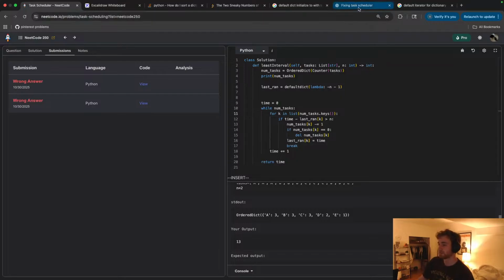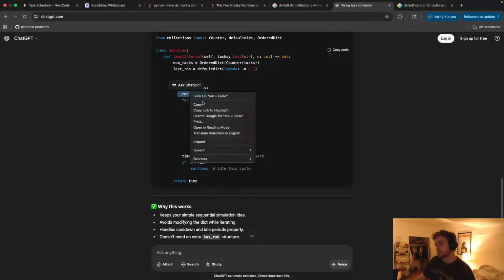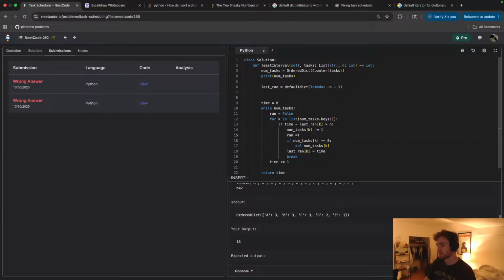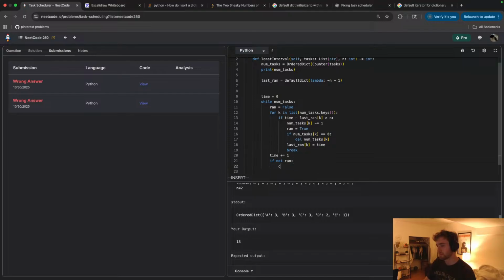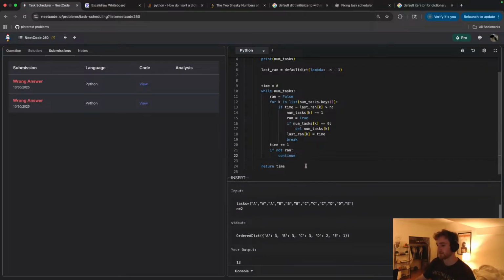Okay, so what else am I missing? Do you really need this rand thing? It just doesn't seem real to me. Because wouldn't time go anyway? It still doesn't work.